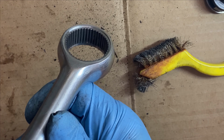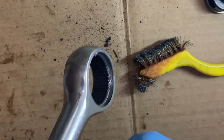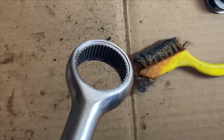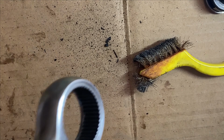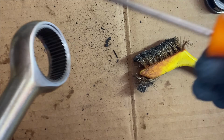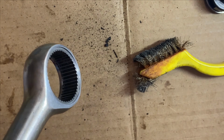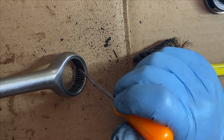Inspect the quality of the teeth, because if they're chipped or broken, there's no point in proceeding. As you can see here, everything actually looks pretty good for having no lubrication on it. I'm just gonna go the extra step here and clean out the gears of the teeth with my pick, just to really give this the Ritz-Carlton treatment.